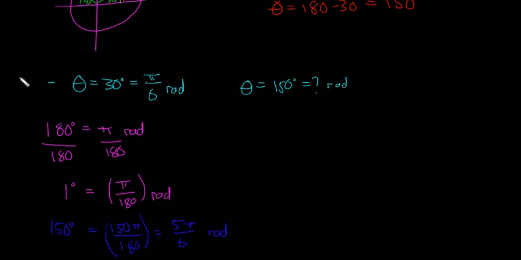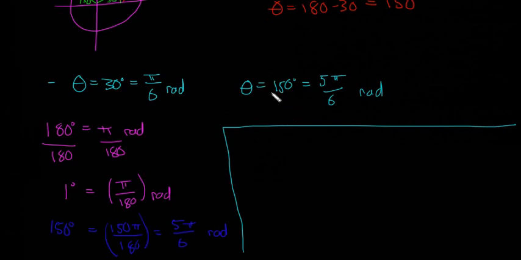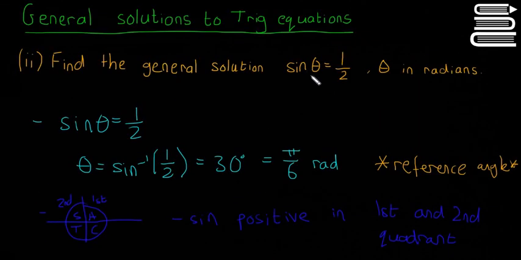So I will just get rid of that. So 150 degrees equals, like we said, 5 pi over 6 radians. So now we're almost done. We have to remember though, we're looking for the general solution, not just the first two solutions.